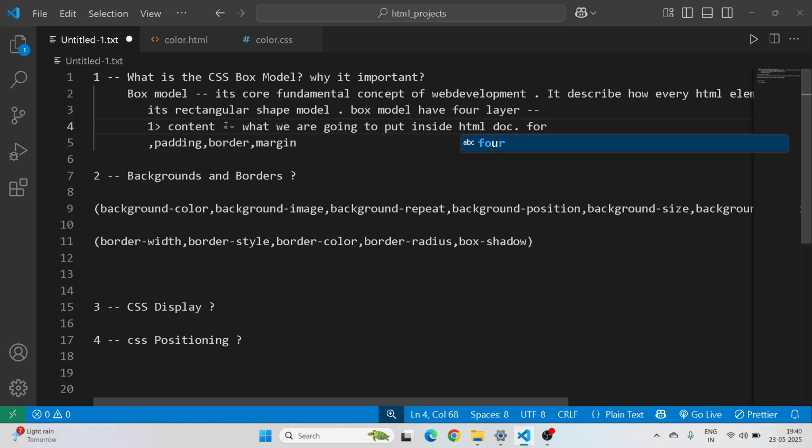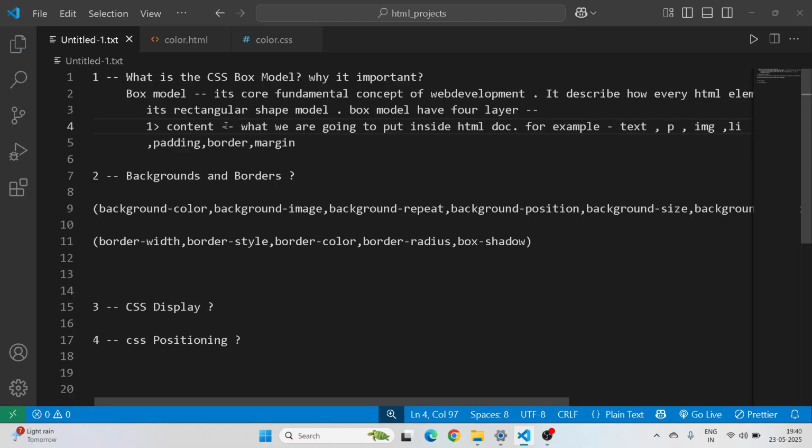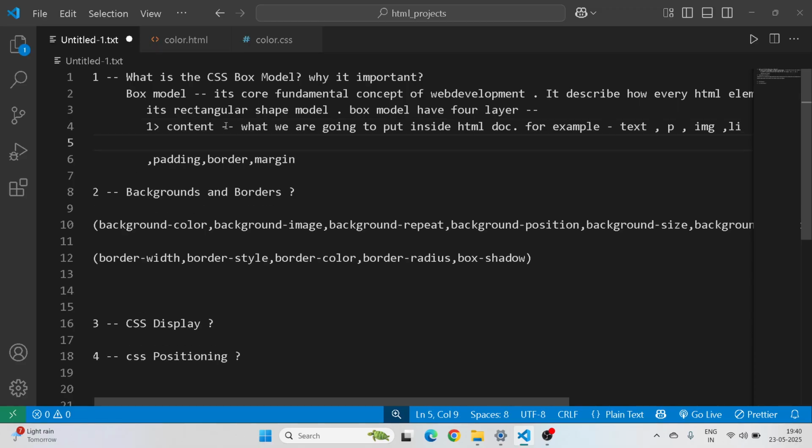For example, text, a paragraph, an image, a list. These all are the actual content of the box model. Great.